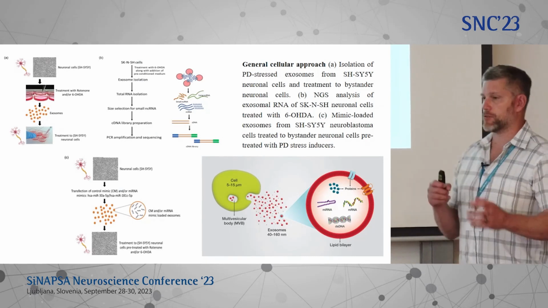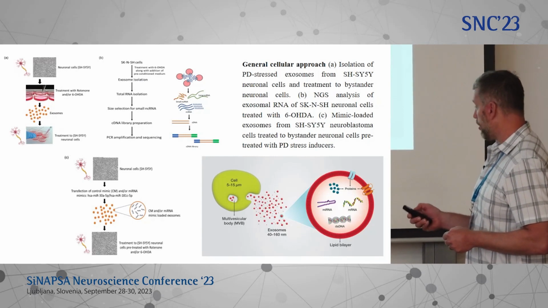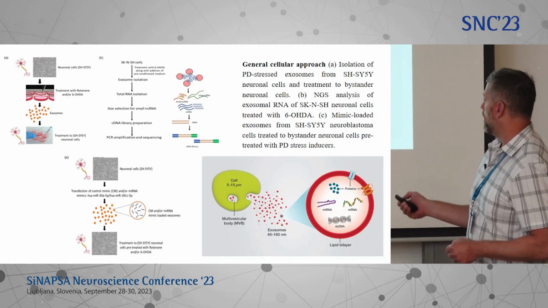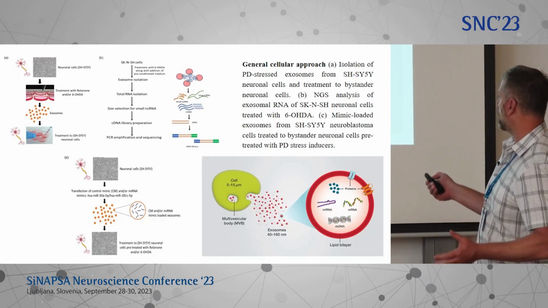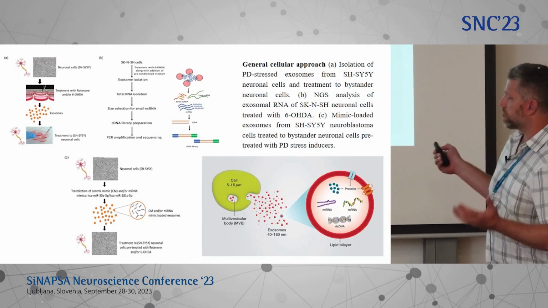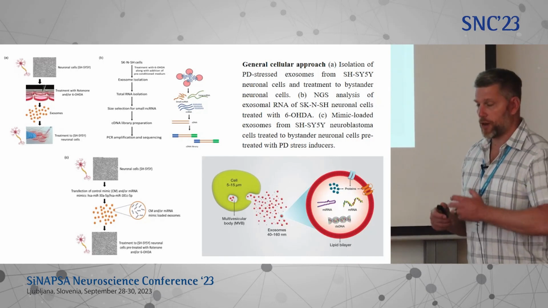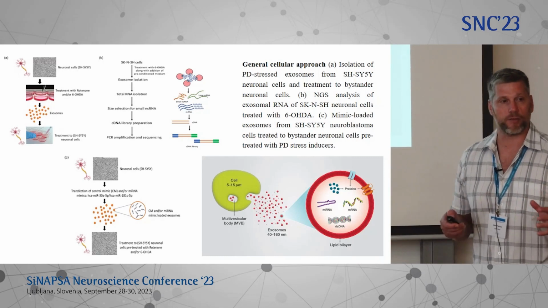We know that exosomes are a way that cells communicate with each other, particularly neurons, and they're formed by multivesicular bodies, and they're around 40 to 60 nanometers, and the release contains all sorts of things, including miRNA, double-strand DNA, proteins. And so our approach has been to try to model this in culture under a number of conditions and also in animal models.